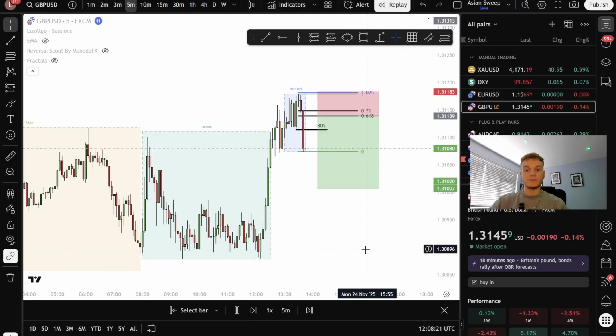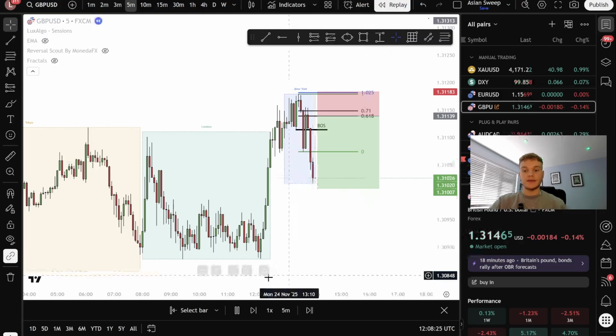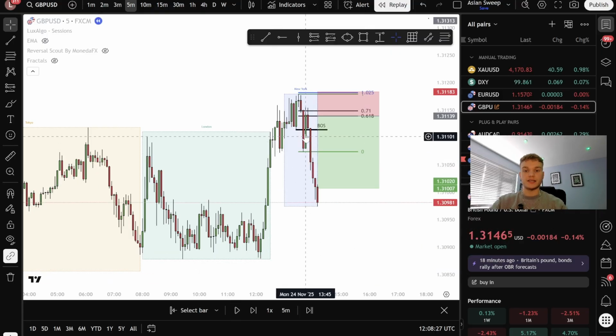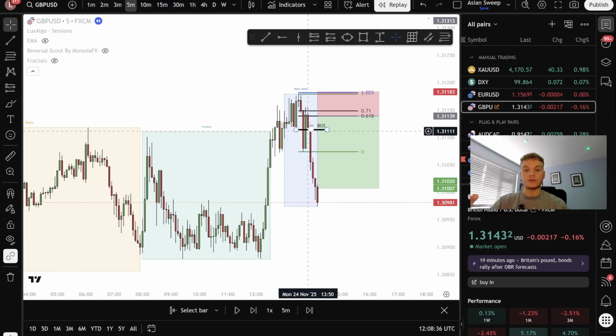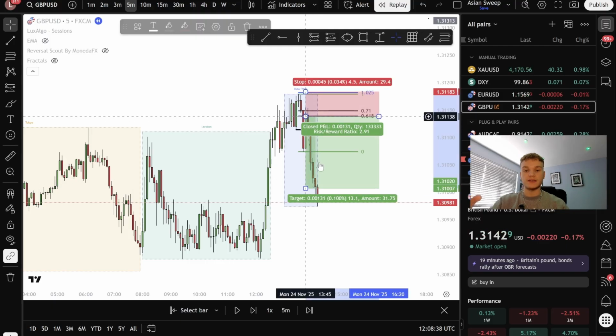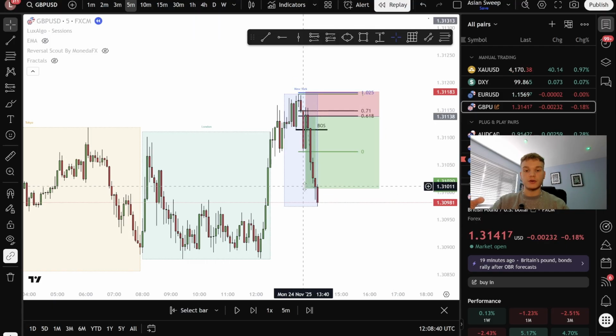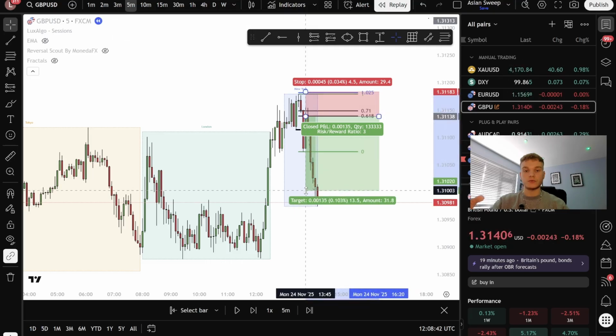The trade went back up to an entry point in the New York session, and as you can see, it then began falling to a full TP within literally 20 minutes. Each of these candlesticks is 5 minutes, so we got tagged in here, 5, 10, 15, 20, and we hit a full TP through that level there, as you can go ahead and see if I move the trade across. There you go, there's your full 1 to 3 risk to reward trade.